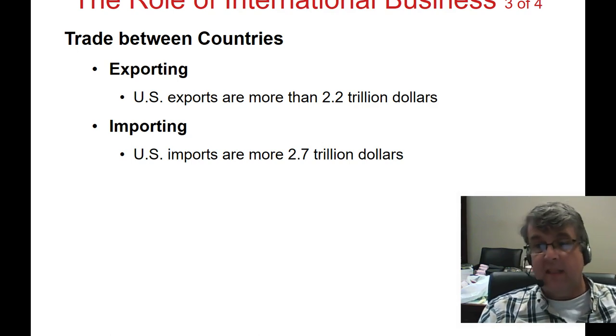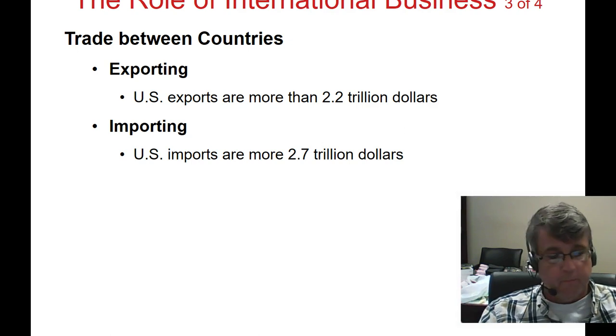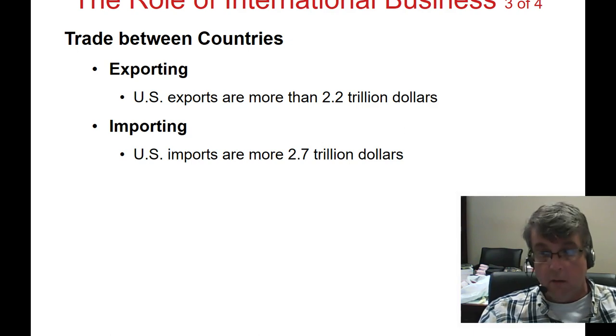Okay. Now, in the US, this is from 2016, we exported $2.2 trillion worth of goods. In the US, the export-import market is a small portion of what we produce. In this case, roughly around 10%. In some countries, export-import markets are large portions of what their country produces. A lot of students here come from Ivory Coast. They make a lot of cocoa.